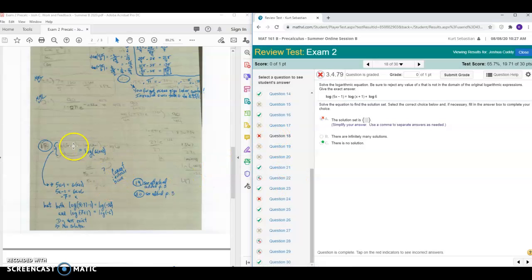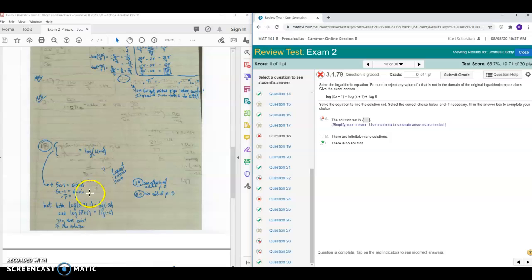18, I really couldn't increase your score because you weren't showing me that you knew how to do this one. When you have an equation with logarithms in it, what you really want to get to is log of something on one side to log of something on the other side. So you want to combine these two logarithms. And the way you do that, if you have log of something plus log of something else, that's the same as log of 6 times this x plus 1. So now you have log of 5x minus 1 equals log of 6 times x plus 1.